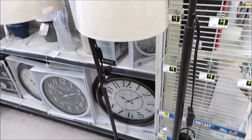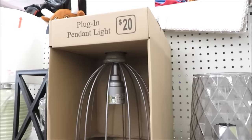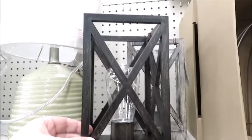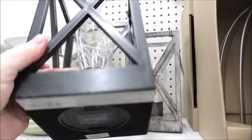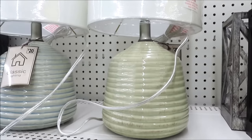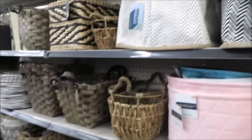And lamps — who knew? These standing lamps are thirty dollars. You can't find anything for thirty dollars in the lamp department. They also have a few other tabletop and hanging options to check out. A lot of their stuff comes in multiple color options, which is nice — and these are only ten dollars. These remind me a lot of something you'd find at places like West Elm — much higher-end stores.